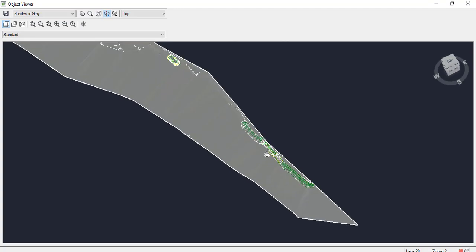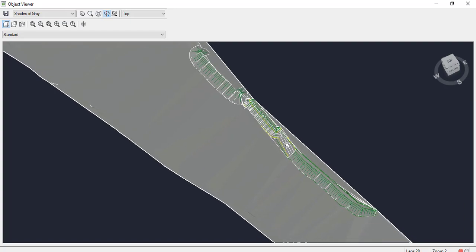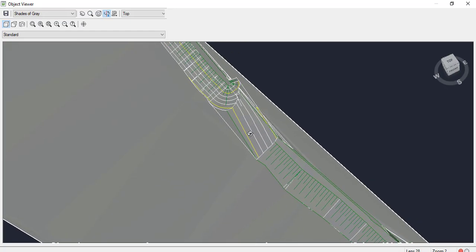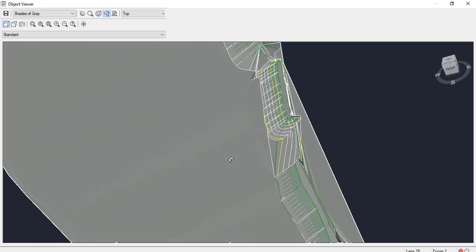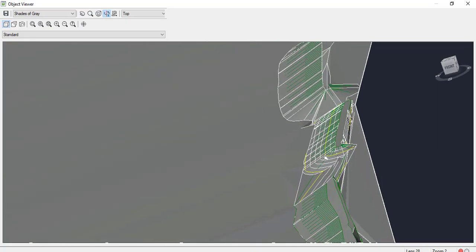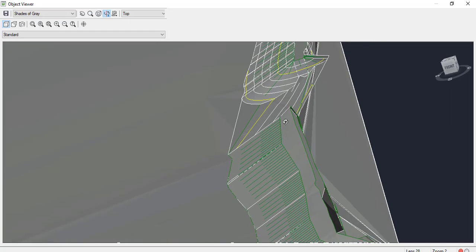Now zoom, and you can see here that this portion has been merged with these two walls accordingly. Before it was not fine, but now it has been covered.